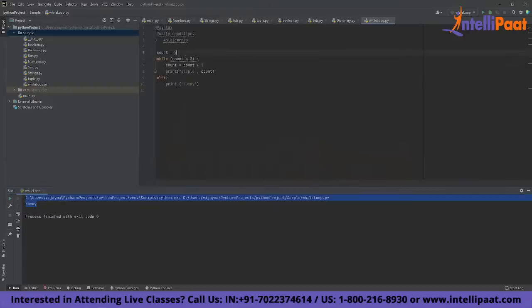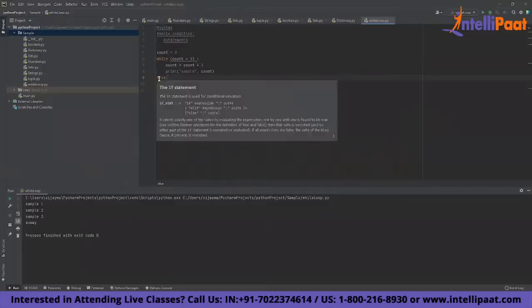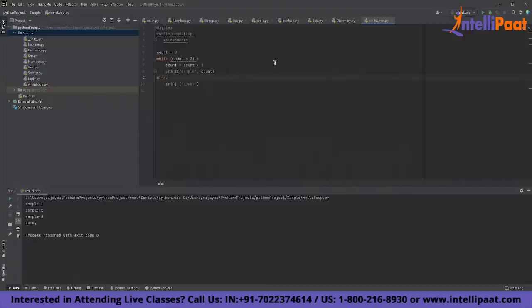Suppose the while condition matches. Then the while will be executed first, and then the else part will get executed, because it is already done. Now the count will be 4, right? Count is already increased. That cannot be, 3 is not less than 3. So that condition fails, and only then does it come to the else part. Don't consider it like a finally block, where the else part is executed anyhow. It is looping 3 times.